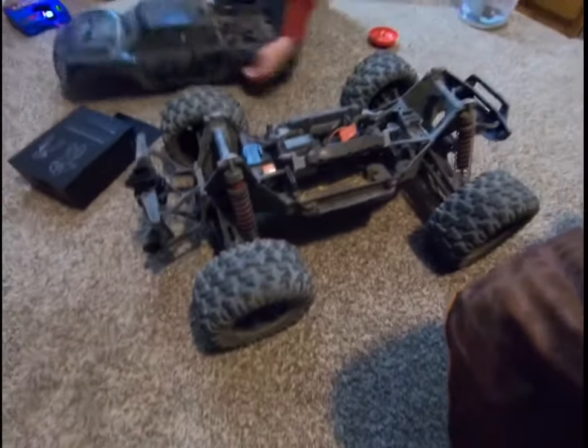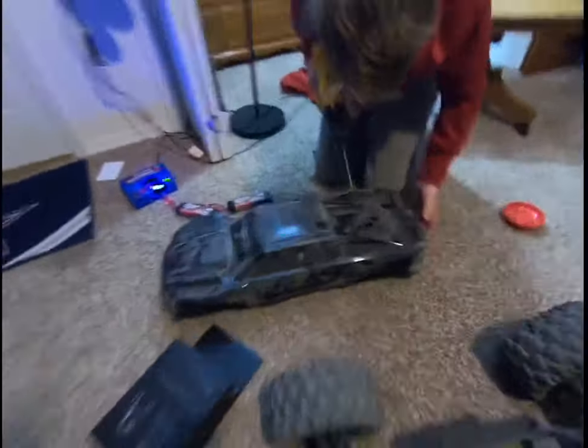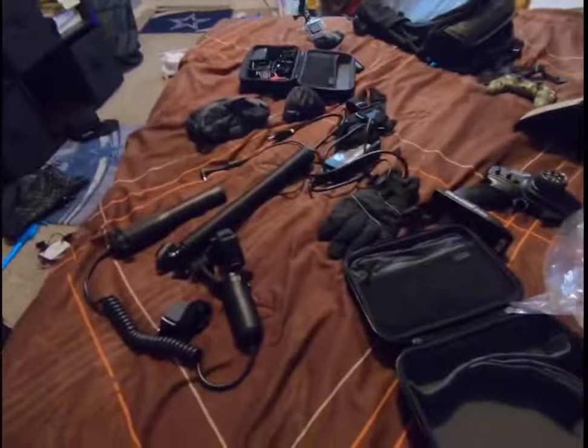Hey, this is Nick, that's Blake, and we're getting ready to take the X-Maxx out tomorrow to the gravel pits. He's fixing the body right now because it's a little beat up. We got the batteries charging. I'm filming right now, obviously, getting some of the camera gear ready for tomorrow, and we'll update as we advance.